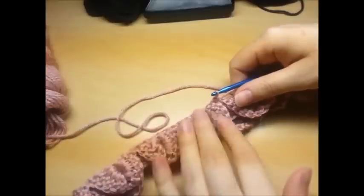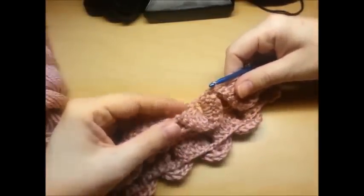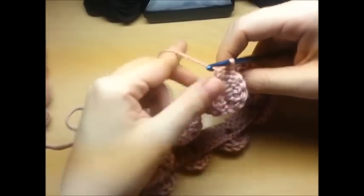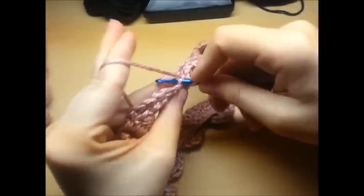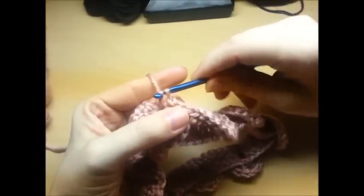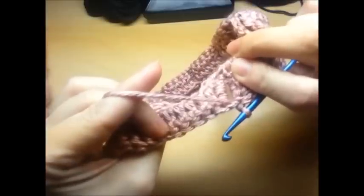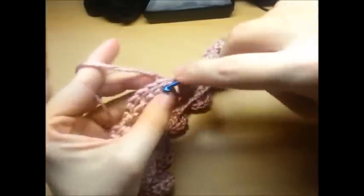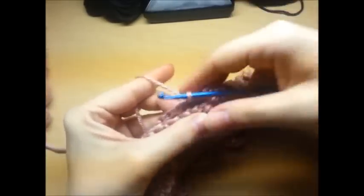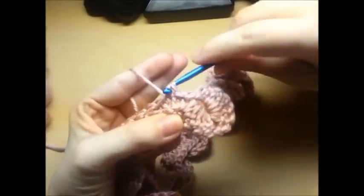We're going to move on to the next row. These stitches are staggered - there'll be one in the center now and the next will be back on top. We need to get over to the center spot, so we're going to slip stitch over there. Put a few slip stitches in - there are five posts in between each row, so you need to get to the third one because that would be the center.